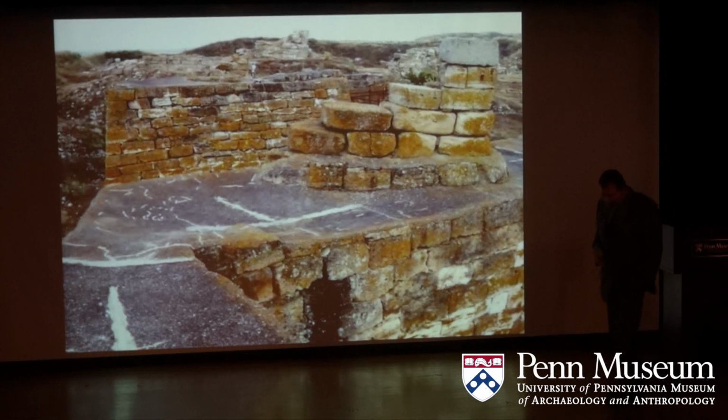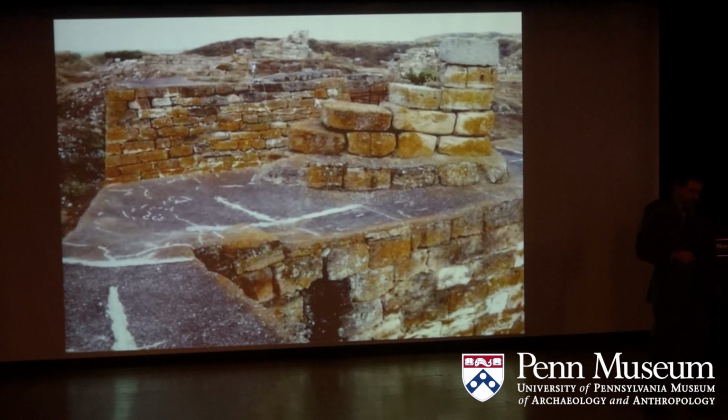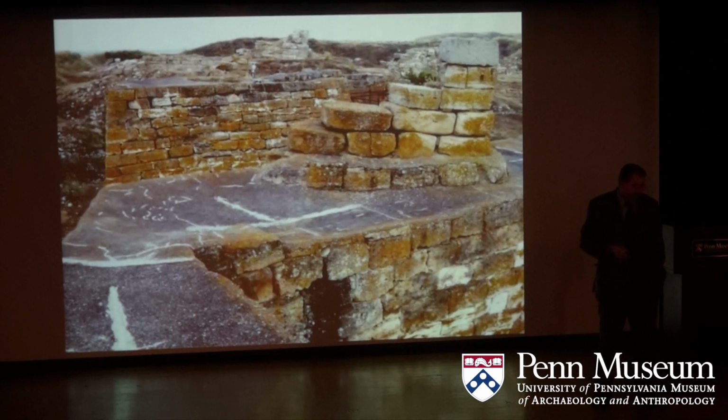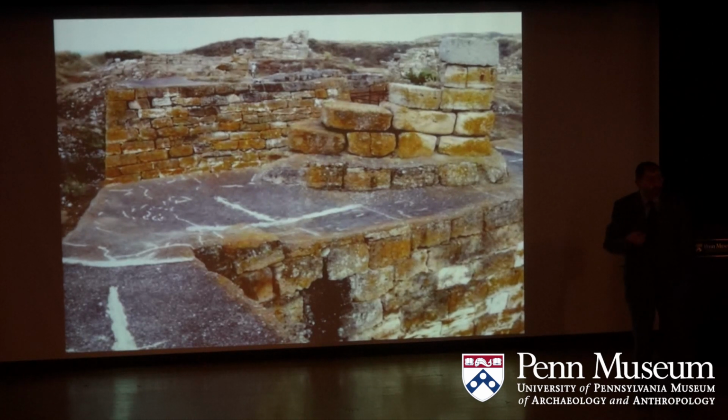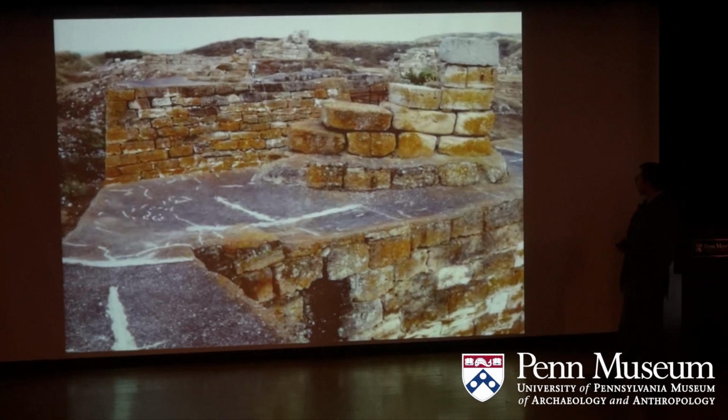And one of the innovative things that we've been doing is, again, this is the joy of being at a university and doing cross school work together, research together. Over in School of Design, there's been, of course, several years now of research and implementation of green roofs, sustainable design. And the idea of a green roof is very attractive for an archaeological site, because one of the things we don't have the ability to do here is to maintain it with a high maintenance cycle. And so the idea of a green roof is a naturalized capping. It's a naturalized way to protect the masonry from all the evils of rain, snow, and other natural problems.